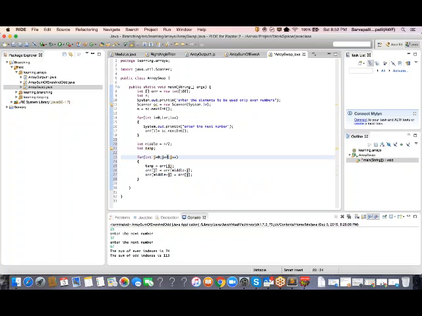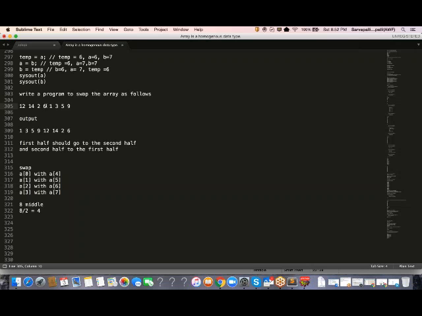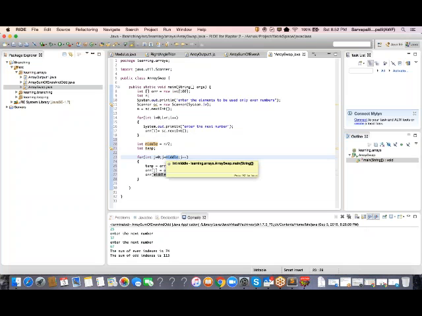If this is the case, you should not run the loop till n, which is wrong. You should run the loop till middle alone. Am I right? Till j less than 4 alone, which is going to be 0, 1, 2, 3 till here. Each and every time you are taking this one with 1, 14 with 3, 2 with 5, 6 with 9. So j less than 4 alone is enough. So this is how it's going to swap.